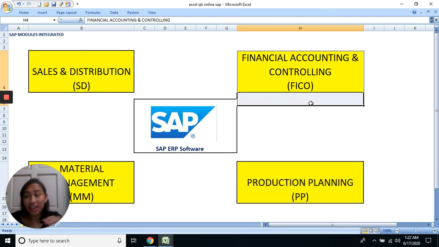Lastly, the financial accounting and controlling, FICO module. This is a module used for financial reporting, both external and internal. The objective is to record all financial transactions that are posted by an entity and produce financial statements that are accurate at the end of the trading period. So under FICO, we have accounting, reporting, vendor AP, customer accounts receivable AR, to name a few.